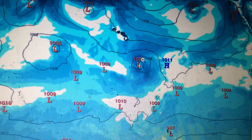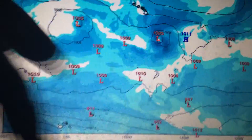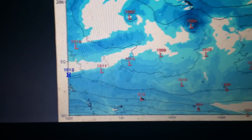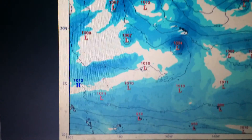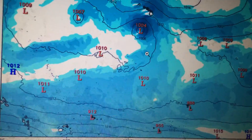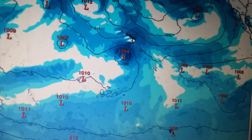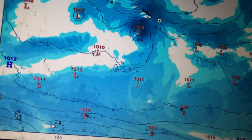Even though the LLC is exposed, I don't think it's moving much. One of the issues I have with the GFS run is they move the system way too fast, while the European run practically stalls it. Even so, you'd have the system nearly at 160W in a couple days, when I think the system is probably going to be around 155W, starting to move into a lighter shear environment. Right now, intensity-wise, the system is in a very high shear environment, and the SHIPS model starts to drop off the shear somewhat around 155W.